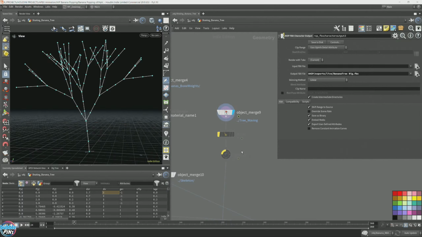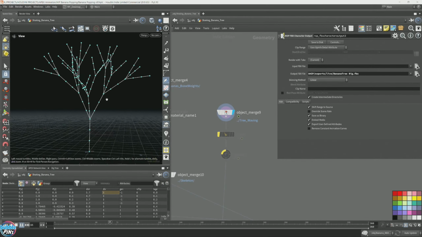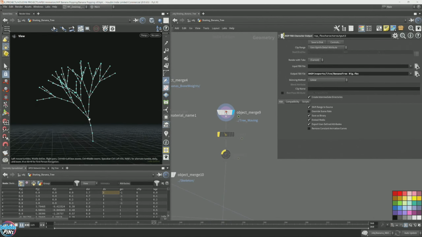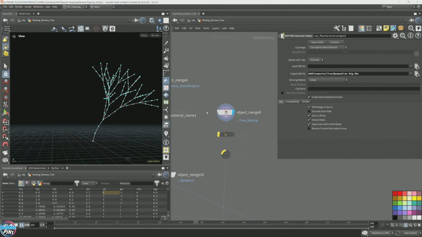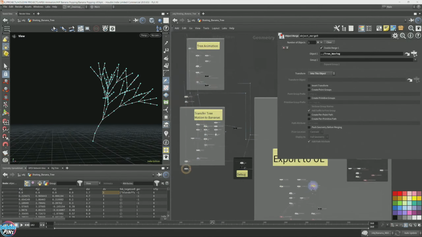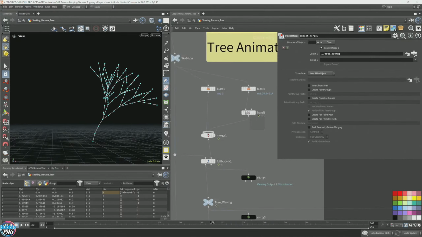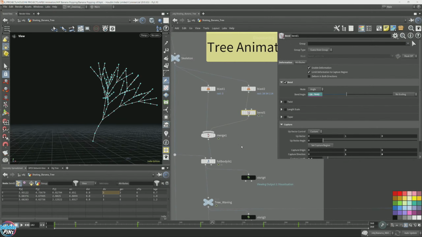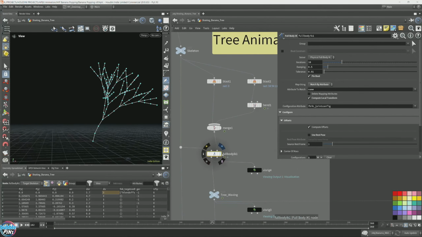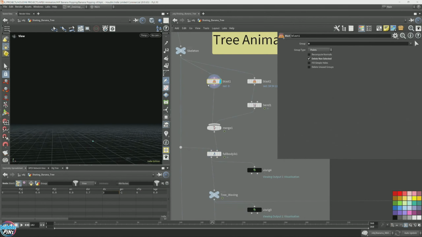Tree waving. Okay, so all this has is a sine wave on, I think, a bend node. Let's see. Tree waving animation here. Yes, I put a bend node here, and using the full body IK in KineFX to bend it left and right. So I'm pinning the base. The base is pinned permanently. It does not move.